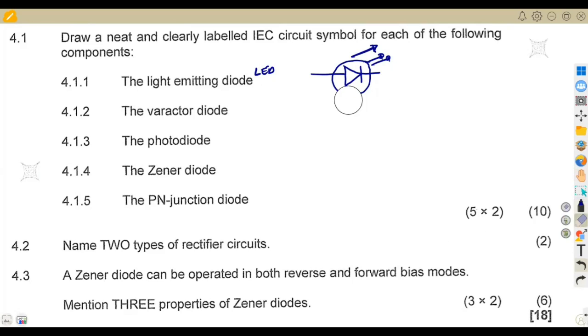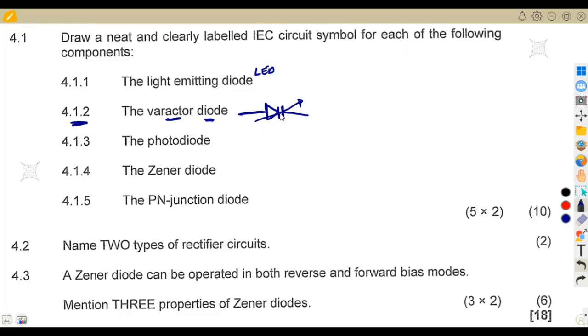All right, then we have a varactor. In this case, the varactor diode is the diode that you simply have, but let me write closer so you don't get confused about which one is which. It's just a diode, but it has a capacitor thing like this. That's a varactor diode. Just a normal diode but with that capacitor thing, or you can have a normal diode like this, then you indicate inside here with the symbol of a capacitor. You must indicate a symbol of a capacitor there.